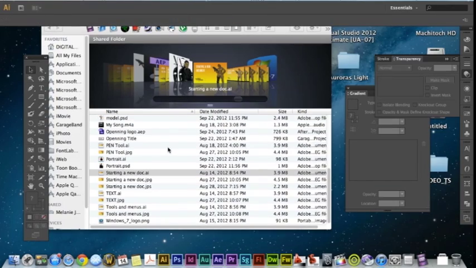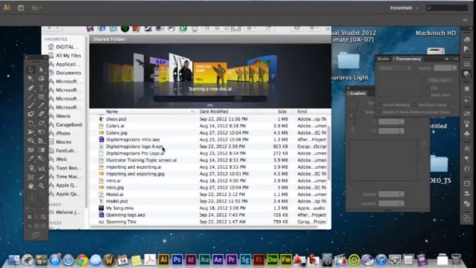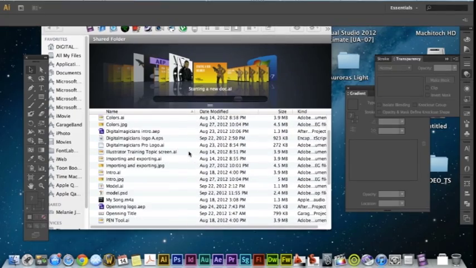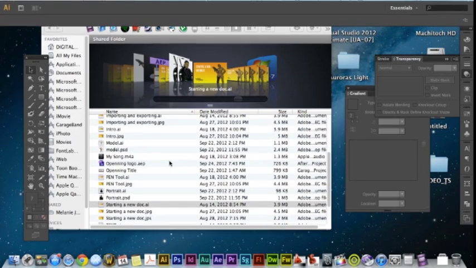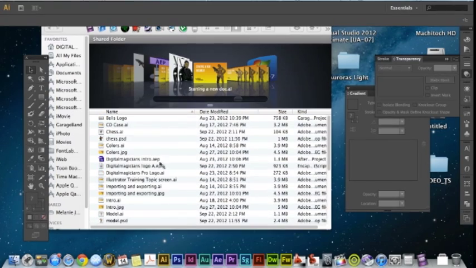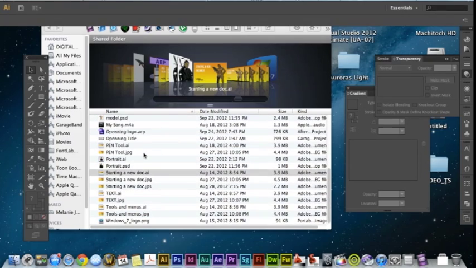I'm giving you some examples of how you can open documents or start one. You could just open Illustrator and drag the JPEG in there, but there are different options of starting one. But the next section we're actually covering is importing and exporting.